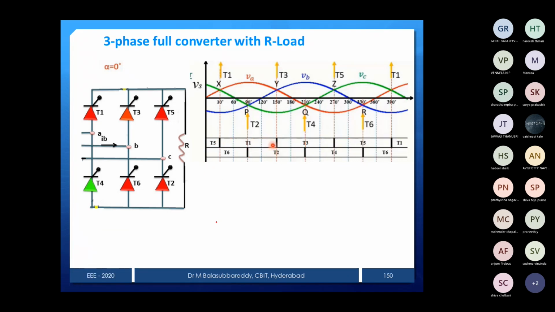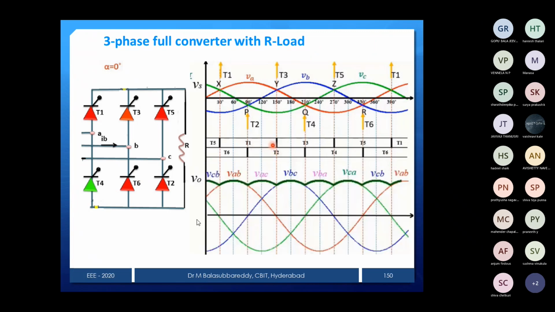Now, first we'll see alpha is 0. Everybody is clear on this? We just have to draw the three-phase supply, identify the crossovers, 135, then 462 crossover. In that, you have to see which is the more negative portion. You see that 135 here is ABC, that's why. But on the lower side, which is more negative? Starting with B phase being more negative, that's why T6 in this duration. Then C phase is more negative, then T2. Then again A phase is more negative, then T4. Like that, we can represent the lower group devices' crossovers.